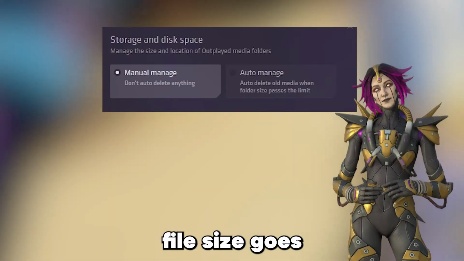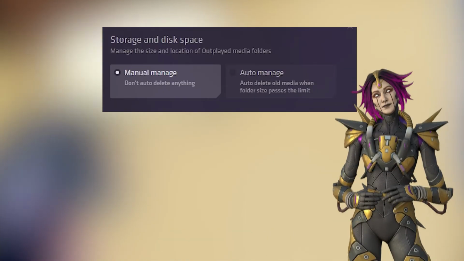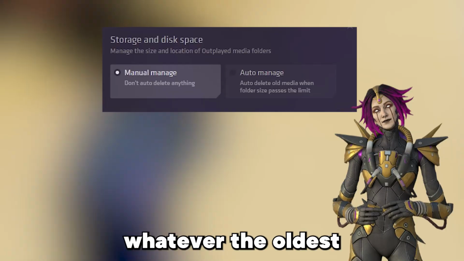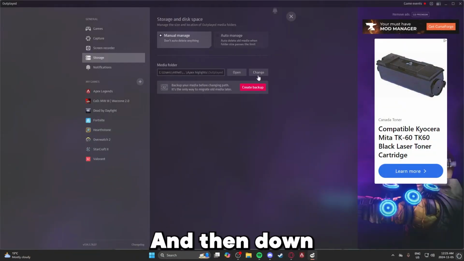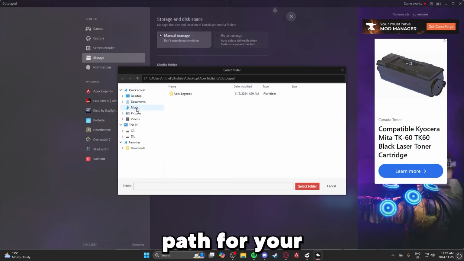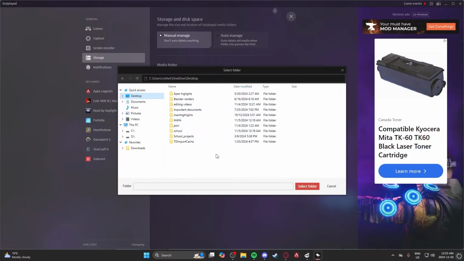So let's say the file size goes above 10 gigs, it will delete whatever the oldest video was that isn't favorited. And then down by the media folder, this is where you're going to put the actual file path for your clips to be in. So I just have mine on my desktop, but I'll show you an example of everything right now.